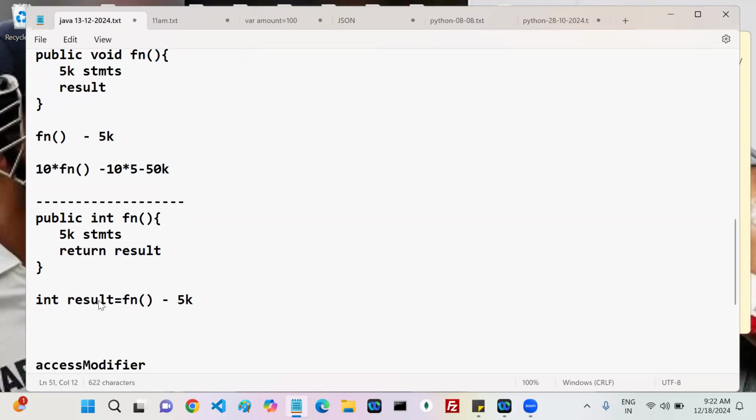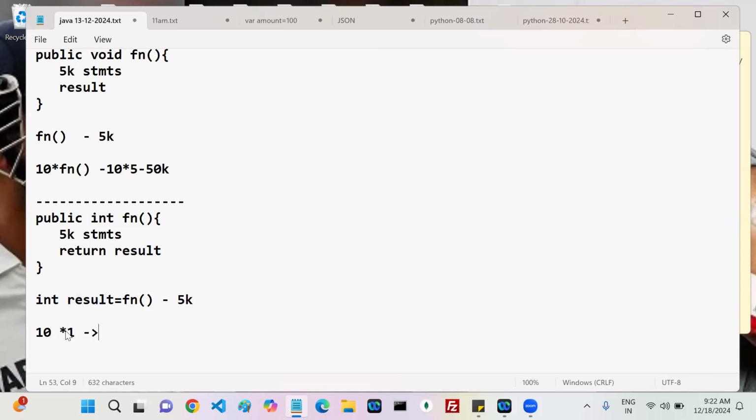Now this particular variable holds this result. How many times do you want this? 10 times, so that you can print this result 10 times. How can we print the result 10 times? I do not call this particular function 10 times, I just print this result 10 times. If you print this 10 times, 10 statements are required.